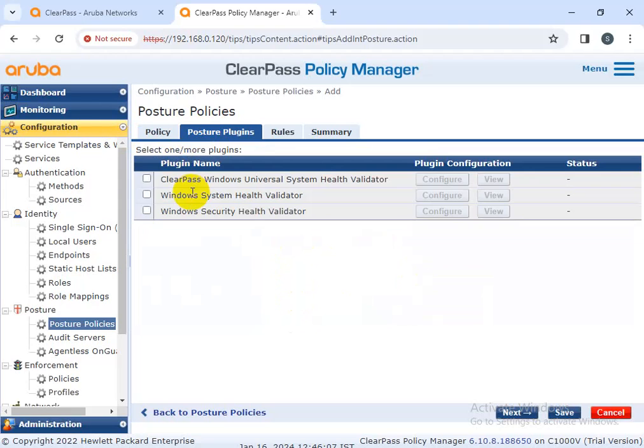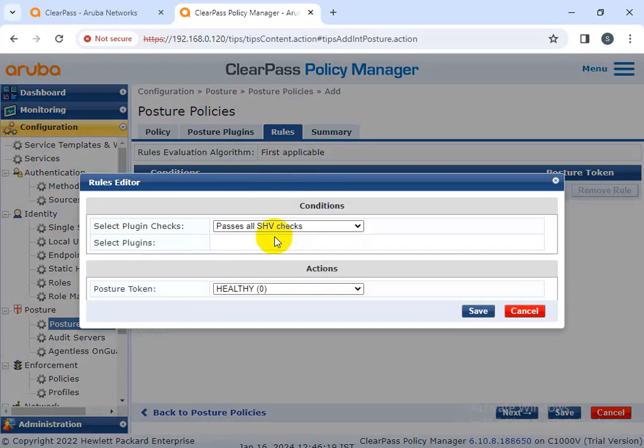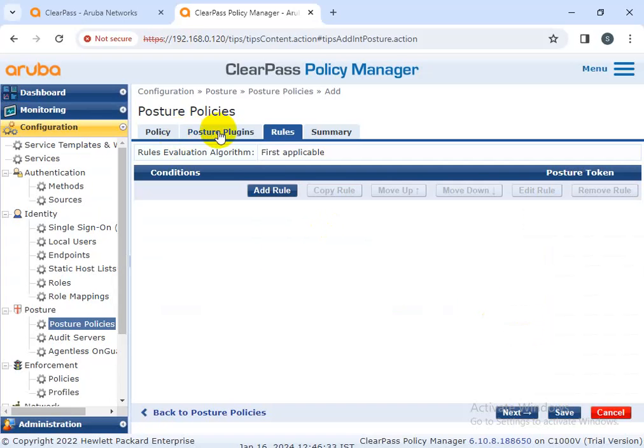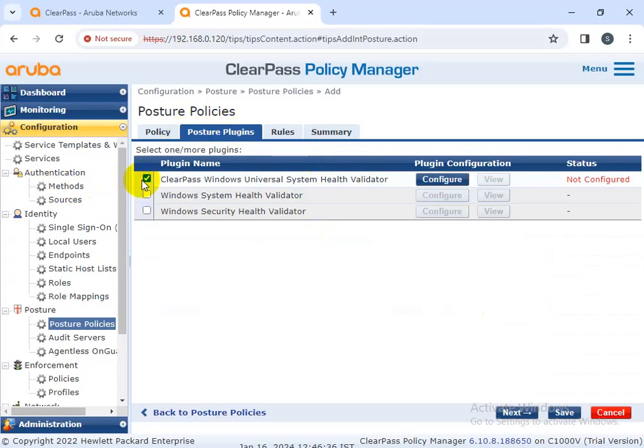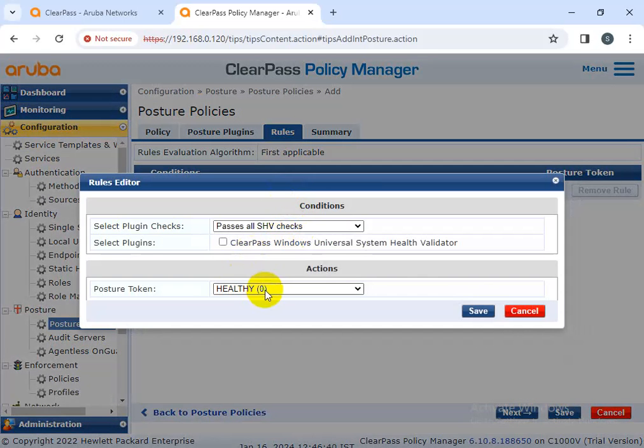Click on plugin. Before enabling the plugin, can you configure the rules? You can click on rules, healthy. One second, first enable the plugin, then configure the rule.